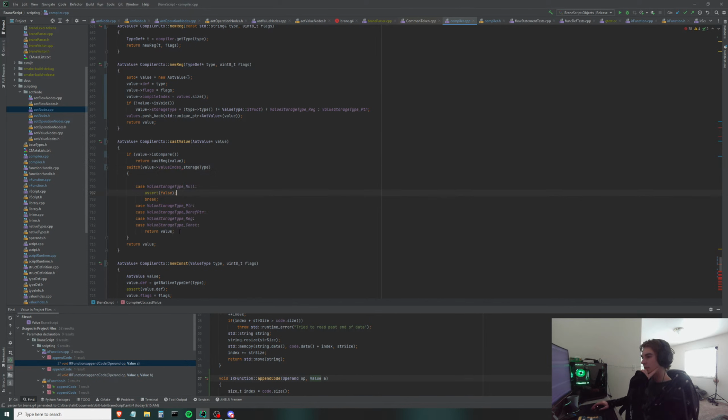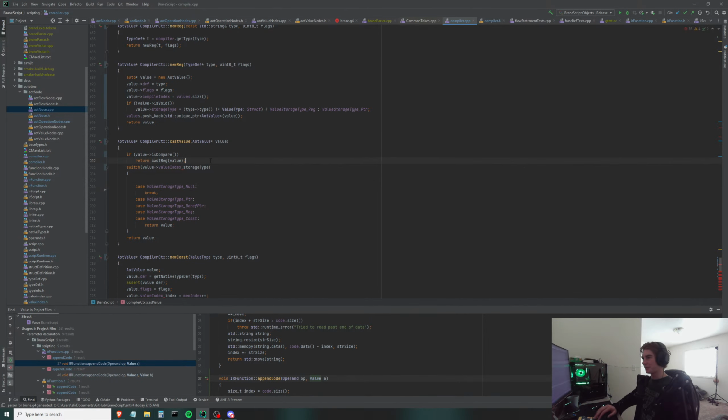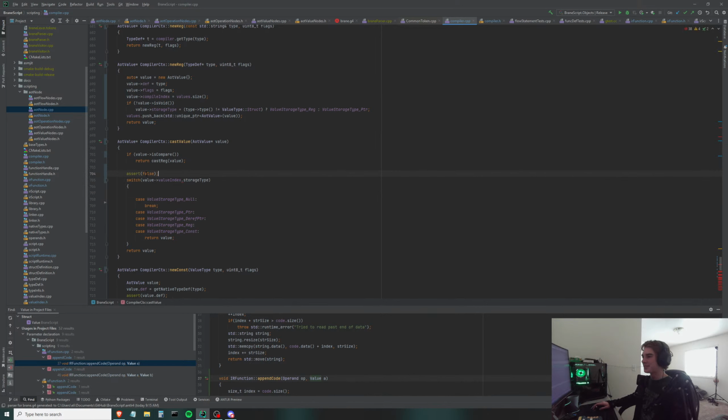And I think I was doing something different with this whole switch statement here, because all this is basically just an assert that it is not null. So we're just going to do that. Assert that storage type is not value storage type null, like that. We can just delete all that.